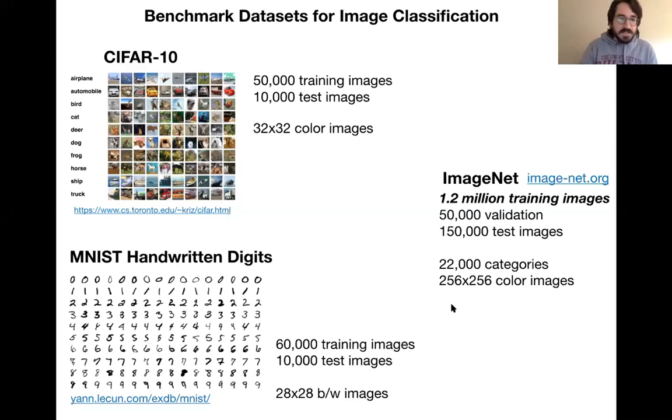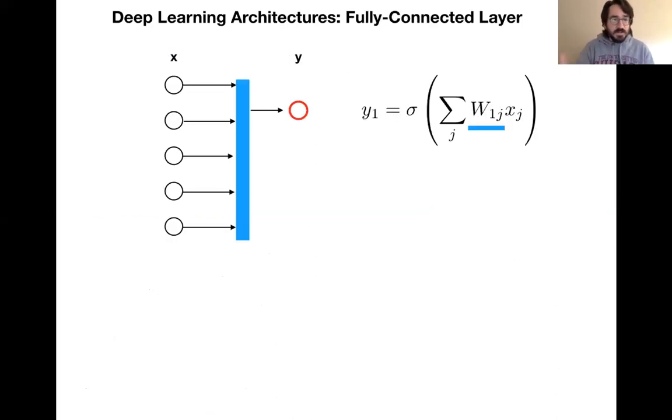Okay, so this is what we mean by benchmark. You build your classifier, you come up with some idea for a neural network, you train it on one of these, and you show on the test set how low you can make the error. And there are world record holders for different neural networks that do really well on these benchmarks, and they're the ones who get a lot of attention. Okay, so that's just the benchmarks. Benchmarks are important. That's how you push the field forward in some sense.